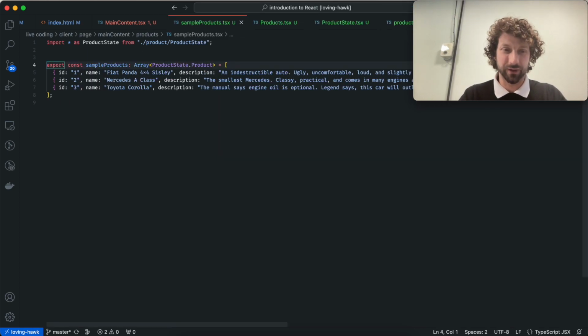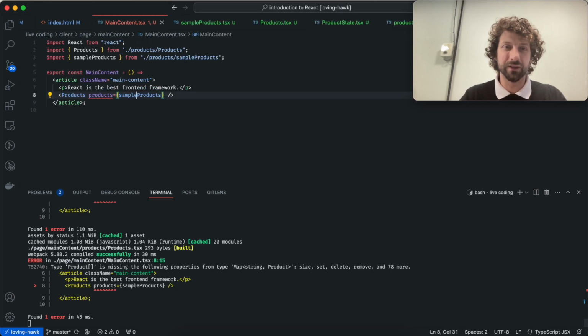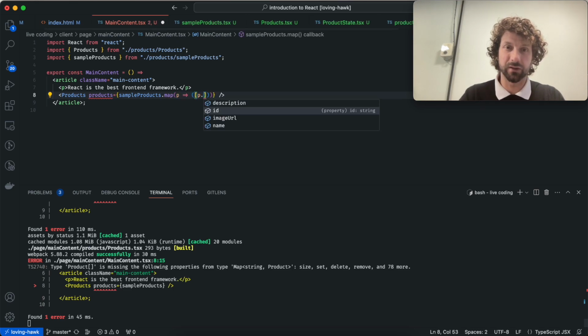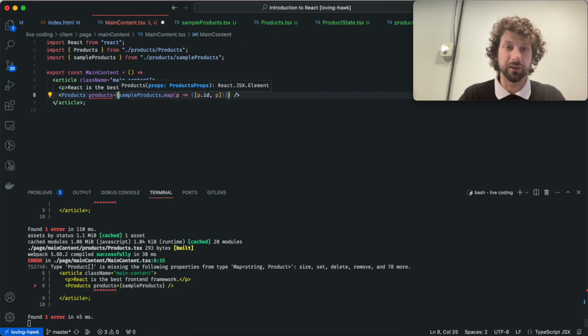The sample products, on the other hand, well, of course, now in the main content, there's a problem because we have the sample products, but this is not a map. So what we're going to do is we take the sample products, and for every sample product, I create an array with the product ID and the product itself. And now I create an immutable map around it.